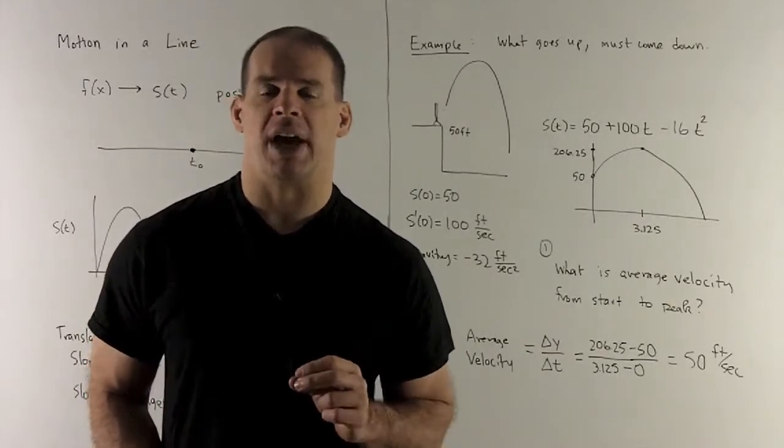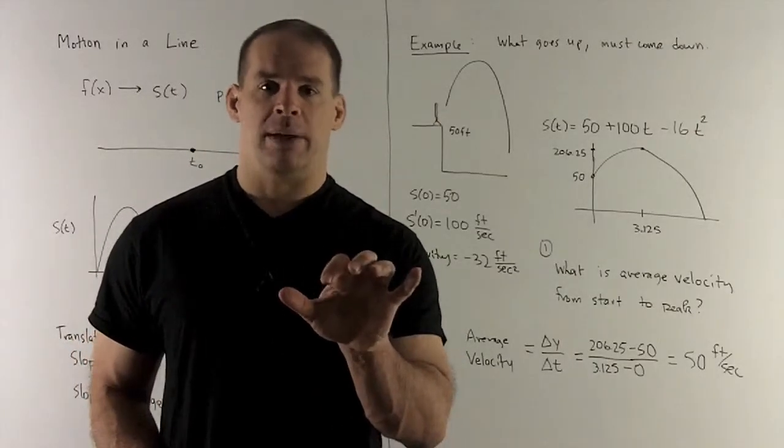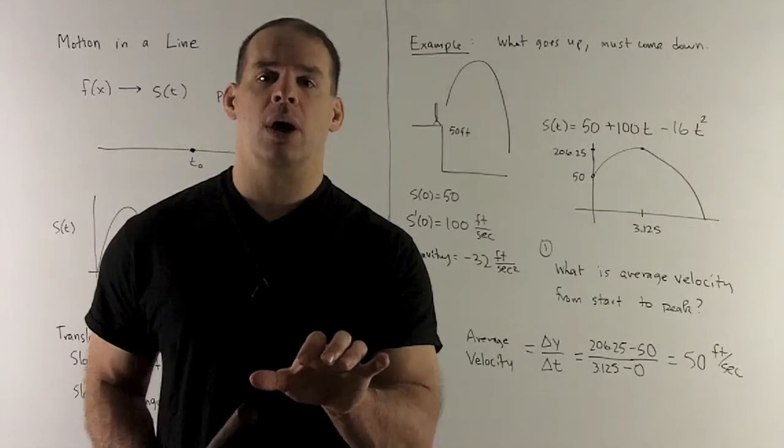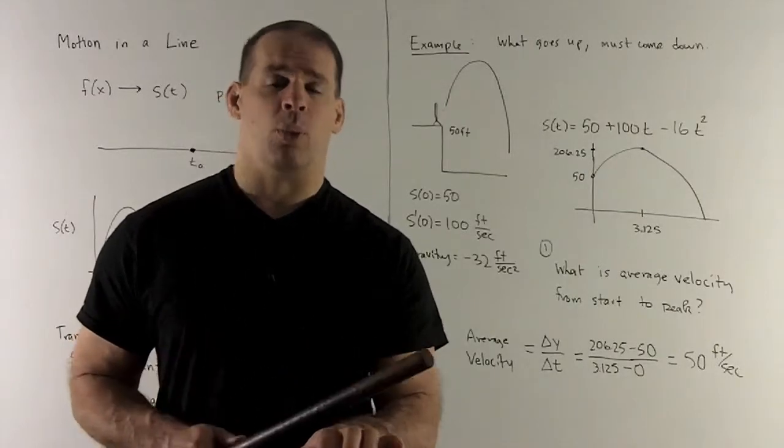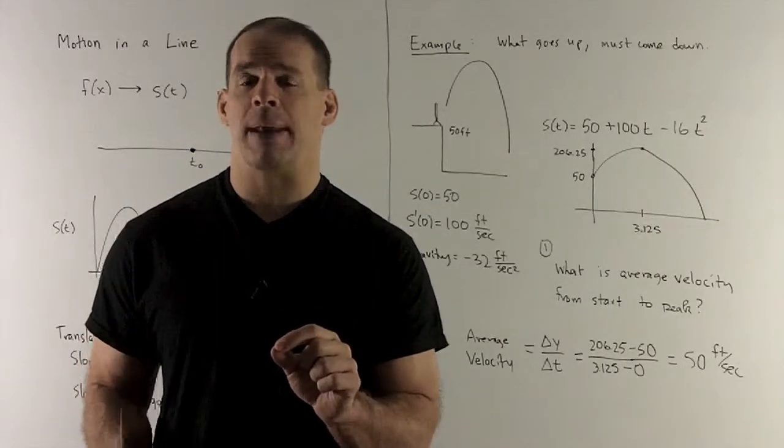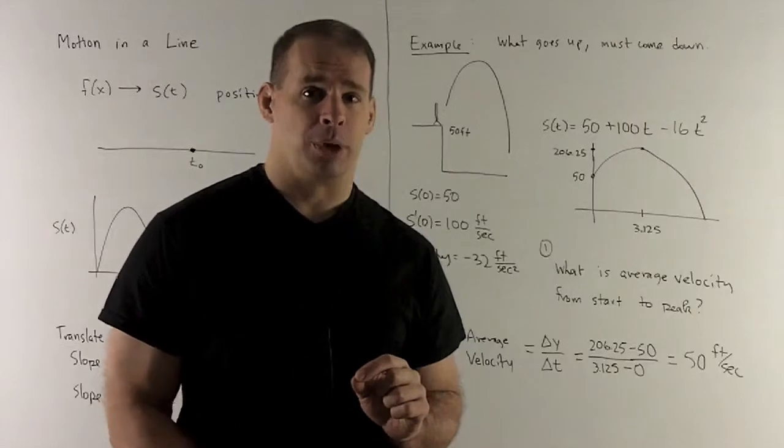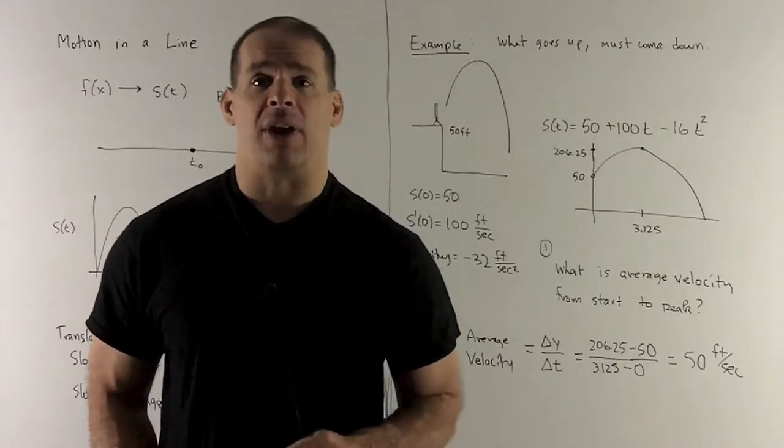So stick them into our equation for slope of a secant, and then that's going to give me 50 feet per second. So that says somebody basically measured what you were doing at time equal to zero, time equal to 3.125, didn't care about what happened in between. You just take one snapshot, measure your position. Take another snapshot, measure your position. From that, we can get your average velocity.